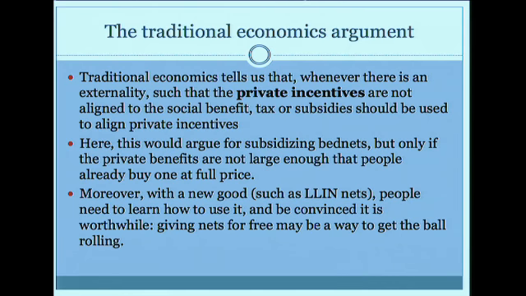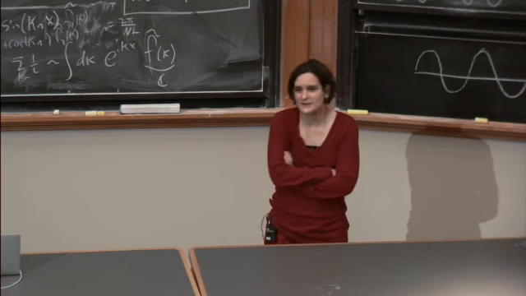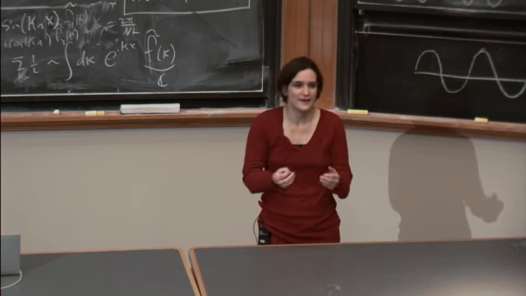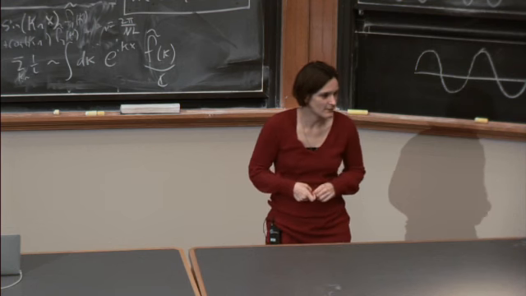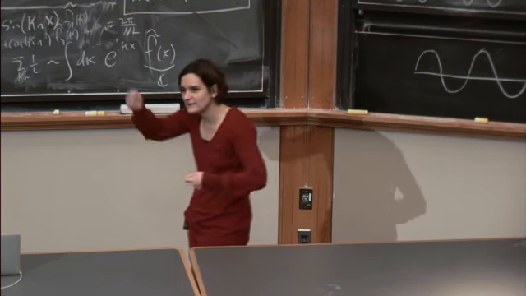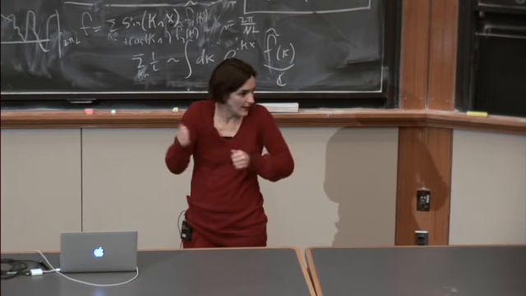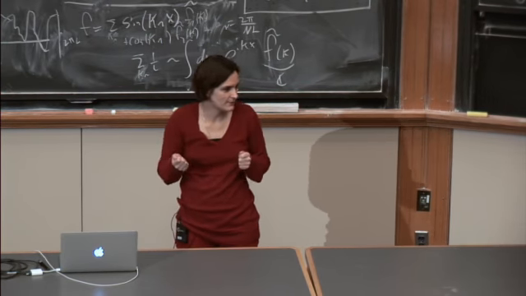so that could be one of the reasons why we have taxes on cigarettes, that smokers impose an externality on the rest of the people, both because of secondhand smoking and because they get sick a lot. And so you would think that society has a right to impose a tax on them so as to try and discourage them from smoking. So by using prices and taxes this way, you can try and align the private incentive to the social benefits.